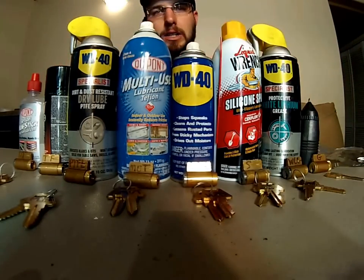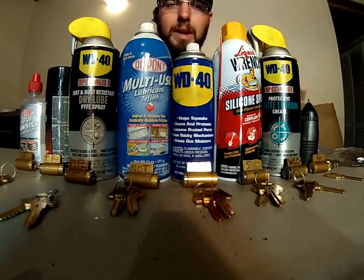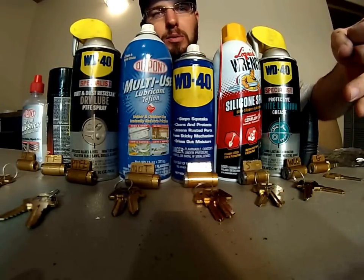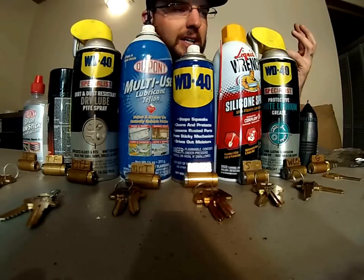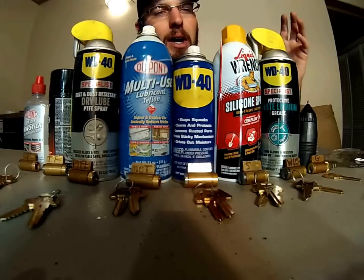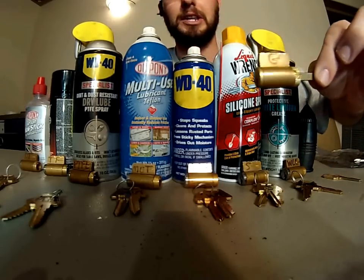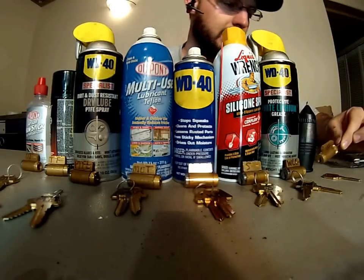All right. So we're going to take all this stuff, stick it in the freezer, and see how these lubricants perform under cold temperatures. We've already done hot, 450 degrees for an hour. That's why some of the oils are burnt. We've done dirt. We put them in the vacuum, in a basic wind tunnel with all kinds of nasty dirt, metal, grimy, nasty stuff that would basically simulate wind blowing materials around, and then dumped them in there and shook them around a bit. We also put them in the snow, so there's water and things in there, and I'm guessing what happened with this one is the water probably got in there and made a kind of concrete with that.